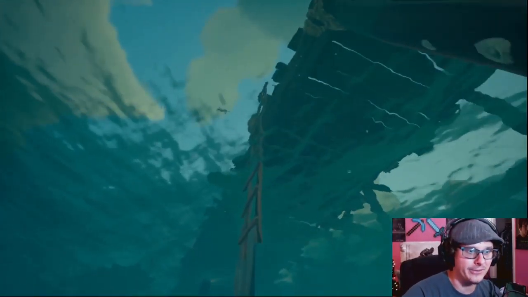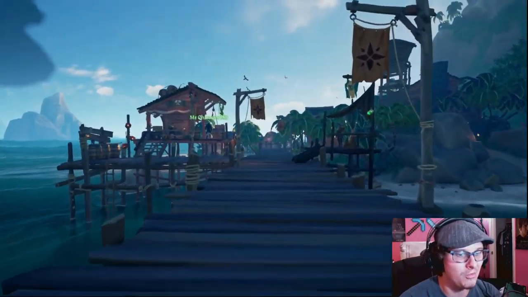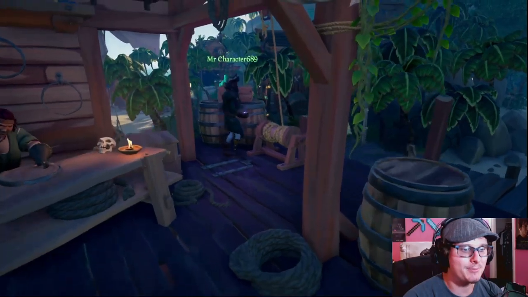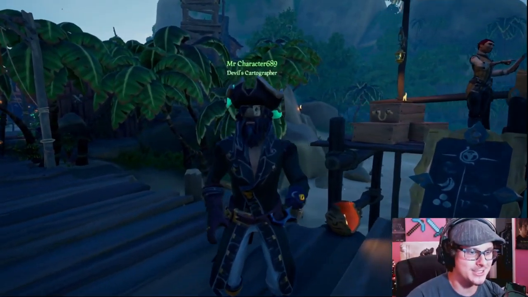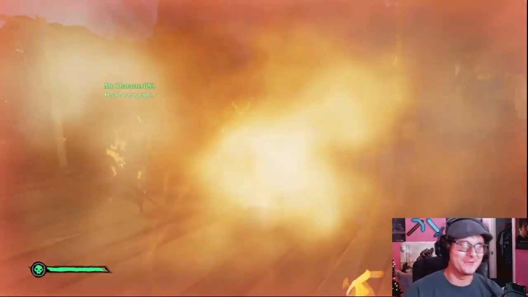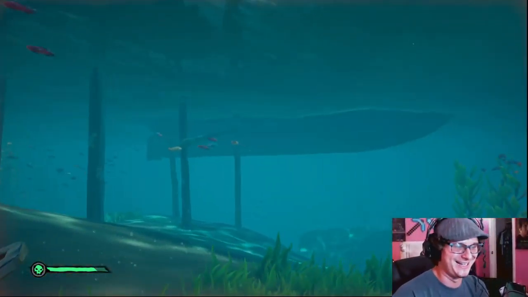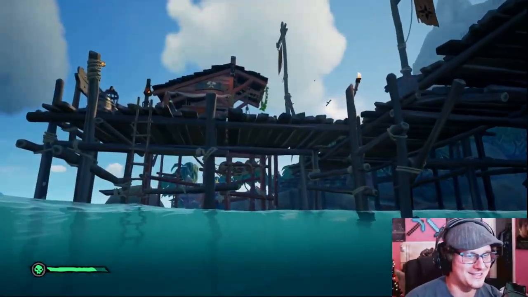So I want to show off a little bit of the cosmetics here before we jump in. They have a whole lot of stuff. But without any further ado, here's my buddy and my friend, Mr. Character. Say hello, Mr. Character. It's a big shot. Oh no! Well, that's his introduction. Jump in the water. That's how you do an introduction right there, folks.